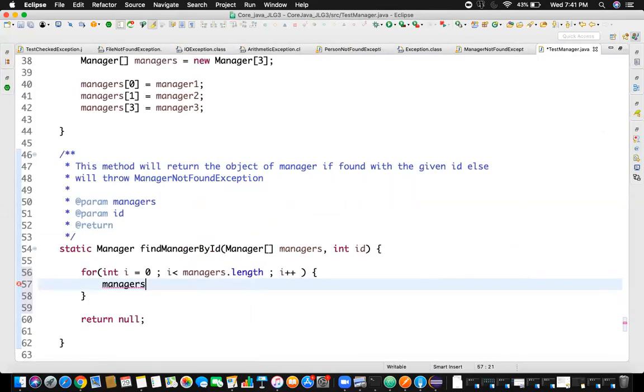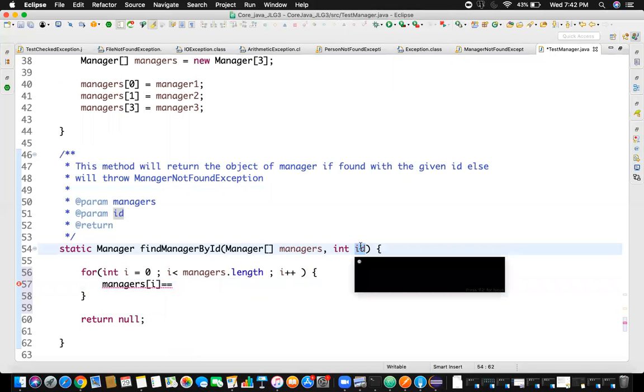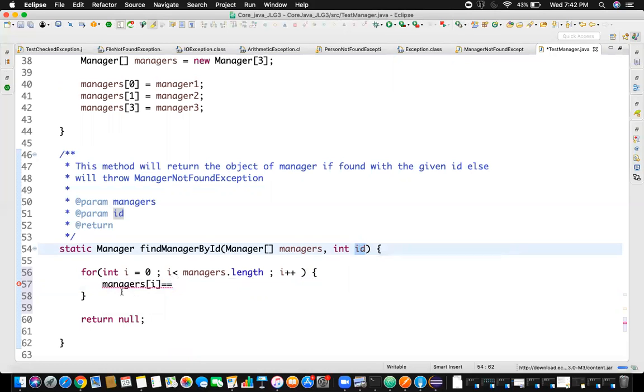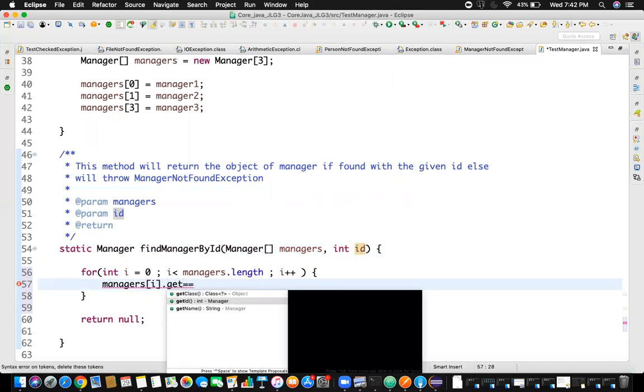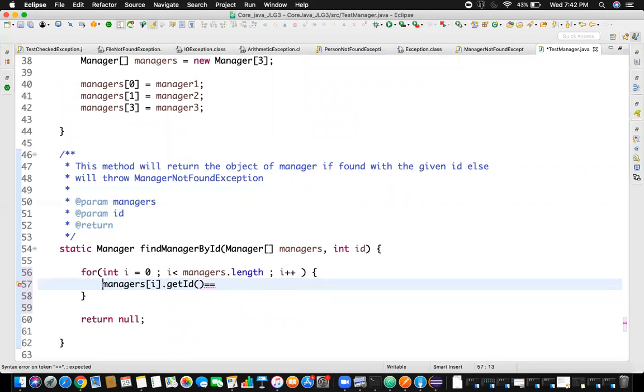Managers of i is equal to. Inside the managers array, you have manager objects, right? So all you need to write is what? You need to get the ID first, then only you will check with the given ID. You need to check whether this ID is equal to the ID of the managers present inside the managers array. So you will do dot getId, right?